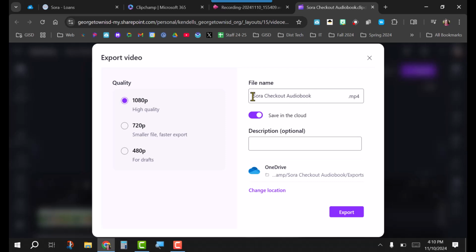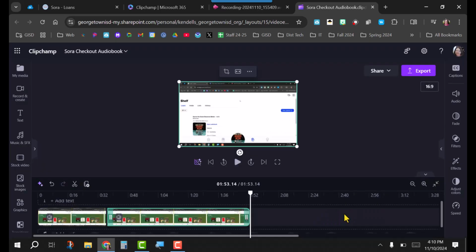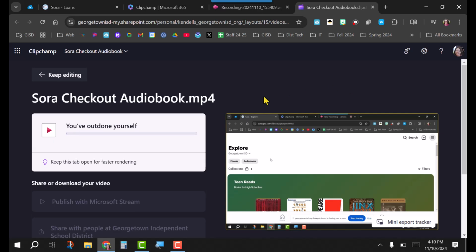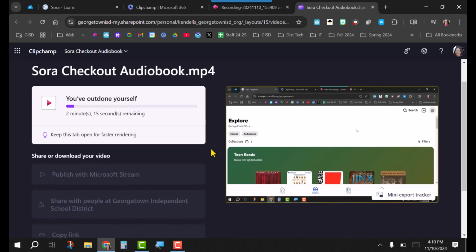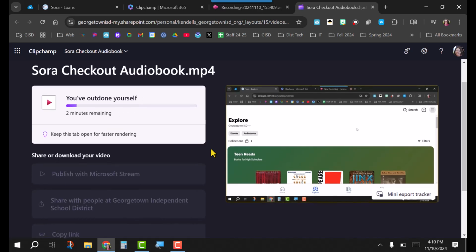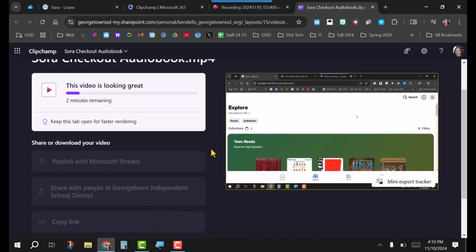And it already has the name we want because I changed that earlier. And we're going to click export. Now, as it's exporting, it's actually going to a place called your OneDrive, which is similar to your Google Drive, but not the same.